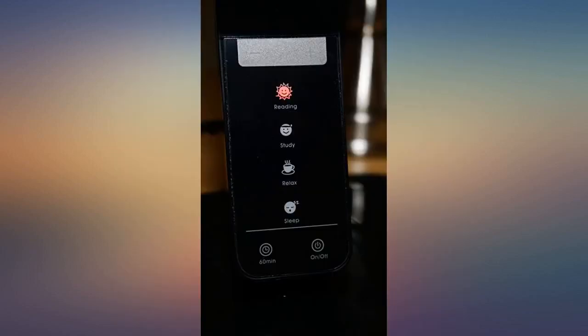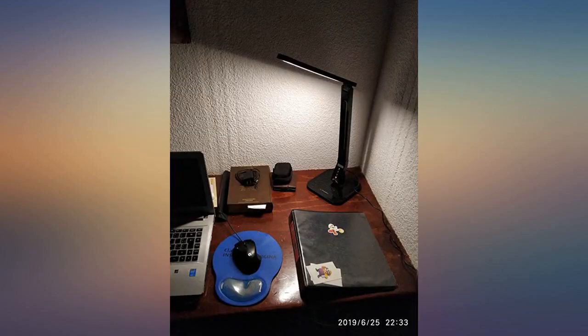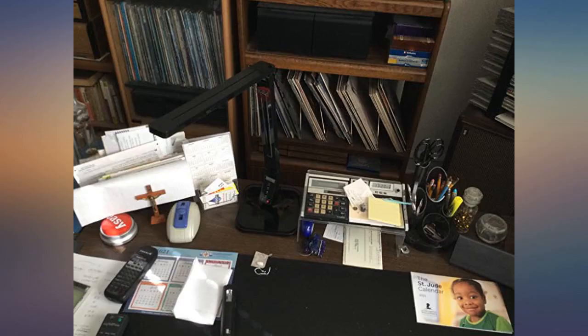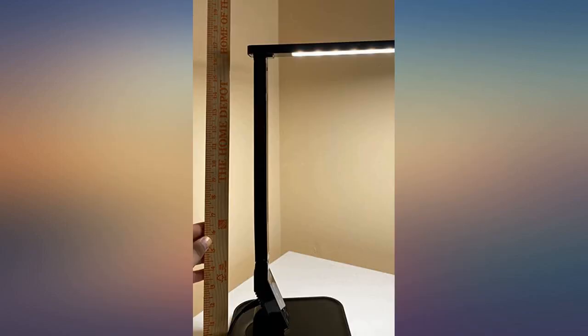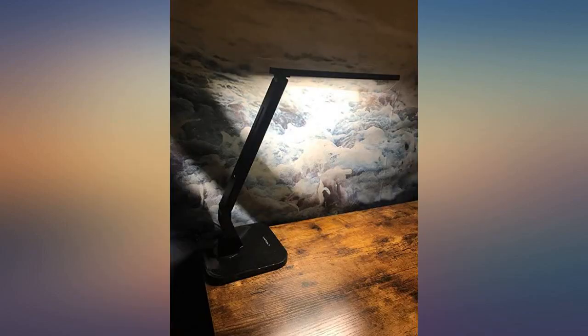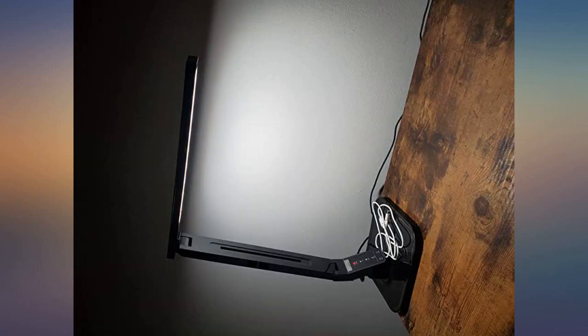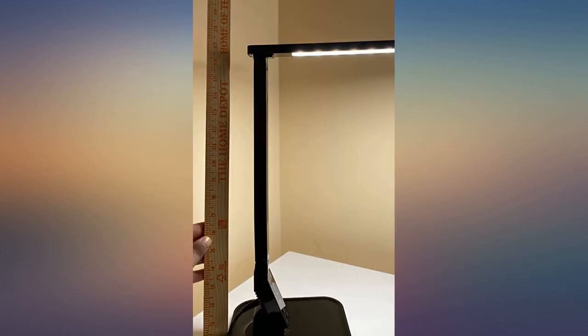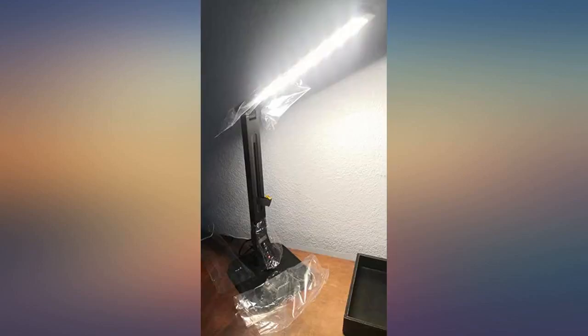Very pleased with the product and I would highly recommend it to anyone looking for a nice desk or home office lamp that is very adjustable and easy on the eyes. We purchased two of these lamps for home office and work office — love them. The articulating ability is great for accommodating various needs. The variety of light settings is wonderful when at your desk all day. From bright white to warm low light, you can choose your setting depending on the task or your headache. No problem recommending this one.